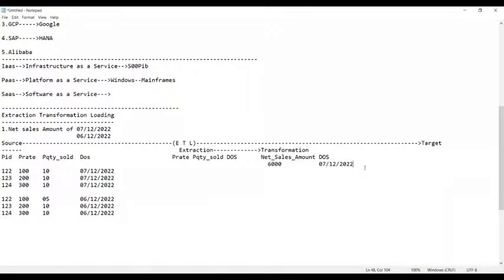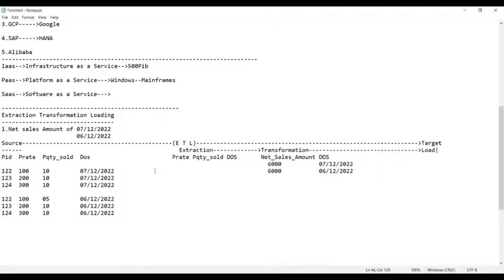And what about the next one? Tell me, what is the next day you have? The previous day is the 6th day. Can you see here? We have the 6th day, also the same. So out of these 6 lines of data, how many lines of data have you extracted here? Guys, 2 lines of data, where this is the actual process of transformation. And once the transformation is done, finally what do we do, guys? We load the data into the target system, whatever we have.